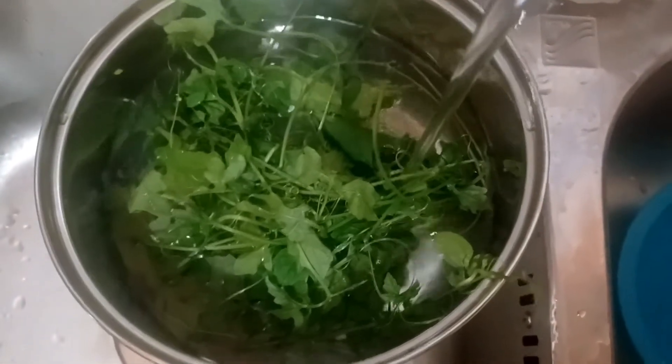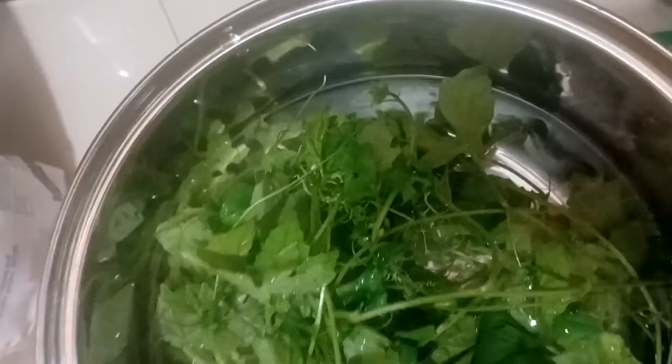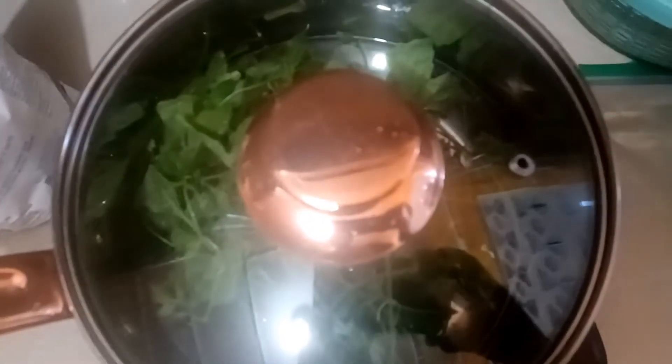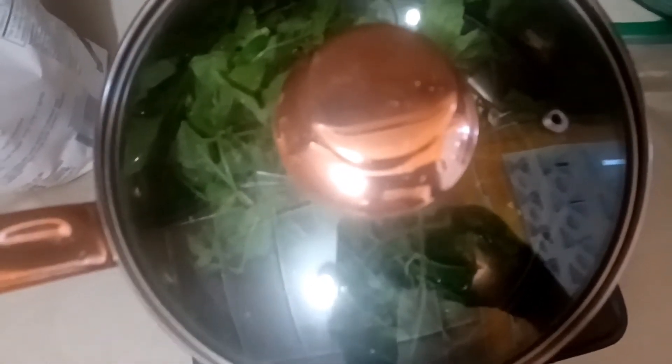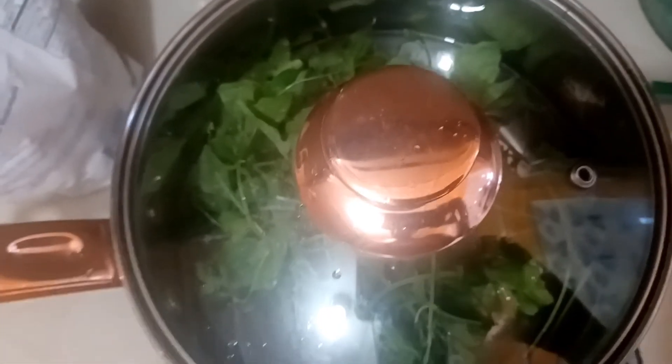Of course, it's bitter. It's bitter in taste, so if you don't like bitter stuff you might have a hard time consuming this one. It's really really good for your health though. I'll turn it on to high, fix your leaves in there, put the lid on top, and leave it to boil for like 8 to 10 minutes. When you come back you will see what it looks like - so stay tuned guys, this is a nice bush medicine today, coraili or bitter melon.